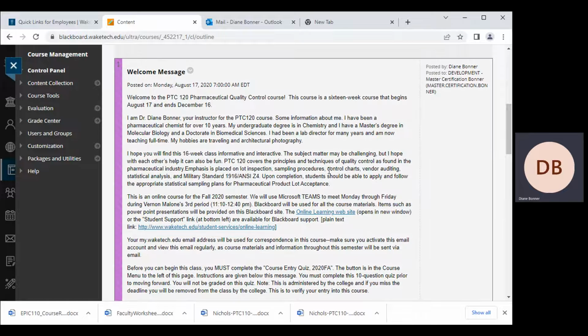So as I said, students will start out with this welcome message. That's found on the announcement page as soon as they open up Blackboard. It introduces them to the course and to their instructor. It will inform them about the length of the class for a semester if it's 16 weeks, the beginning and ending dates, their meeting times, if they're seated or if they're meeting for some online Teams meetings classes, or if it's a strictly online class.